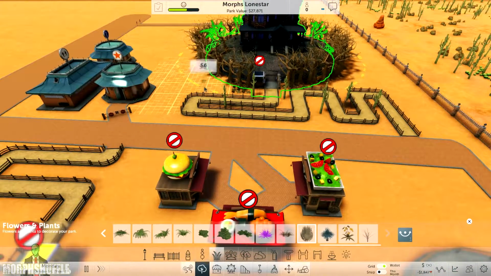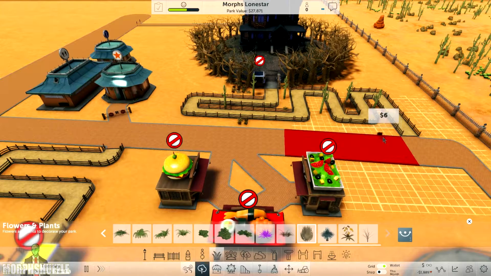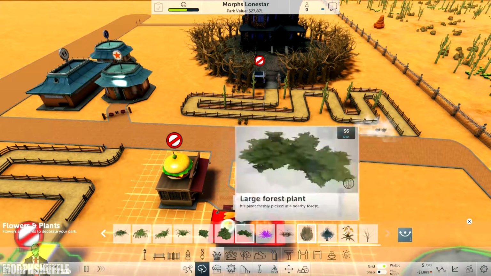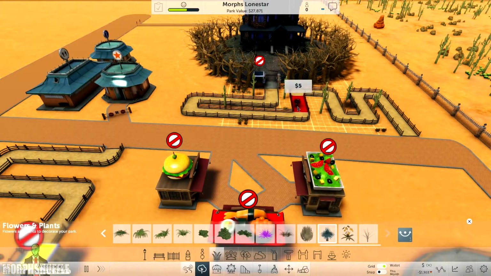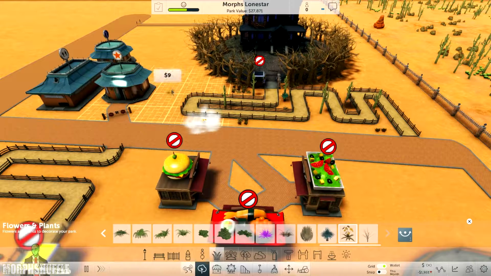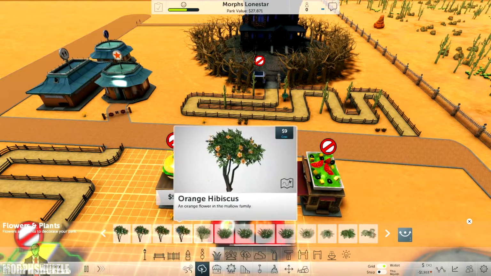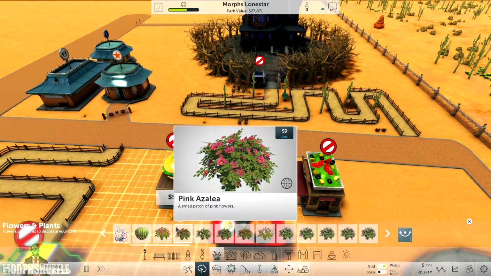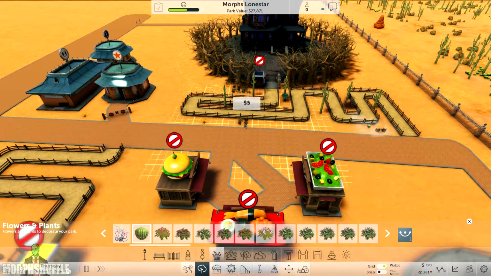I think it looks pretty creepy now. Add a couple more of these around just as a filler. Where's the cacti? There's a cacti around here somewhere. Desert flower. Pop that there. Pop that over there. Since it is the desert, it's not going to have many plants. Probably maybe a couple of cacti.